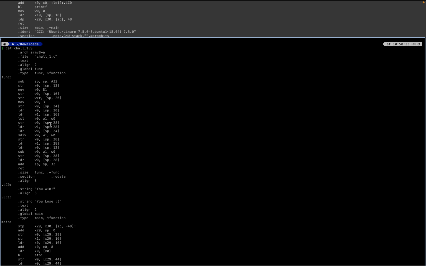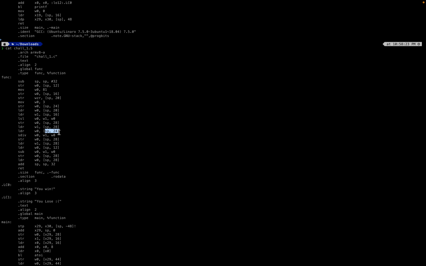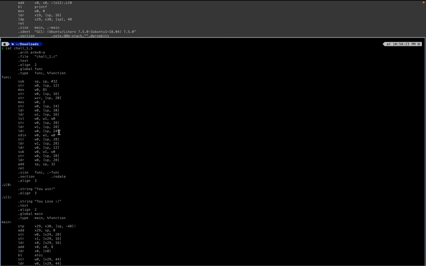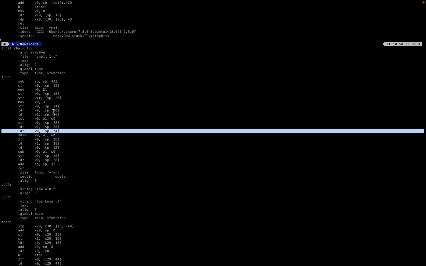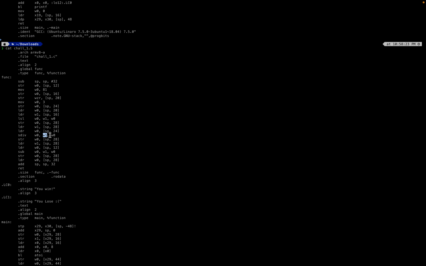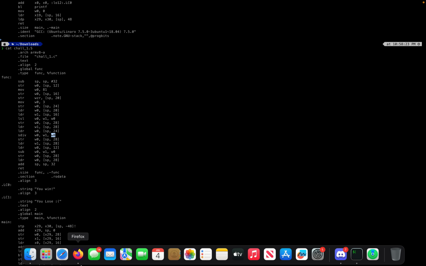Now 81 gets put in W1, and it loads SP24, which currently holds 3, and then it divides 81 by 3, which is 27.